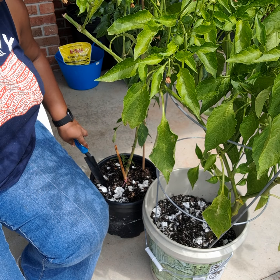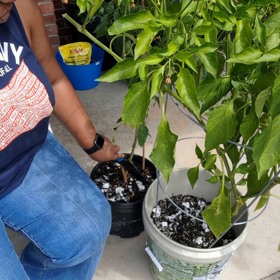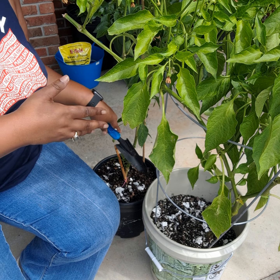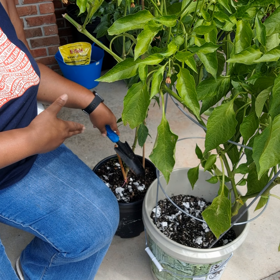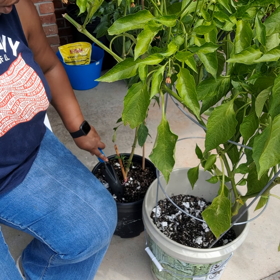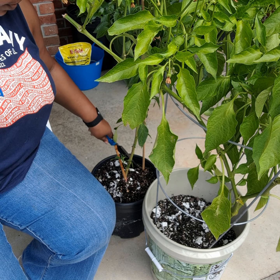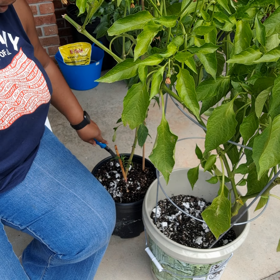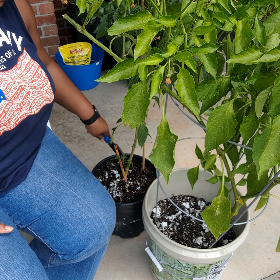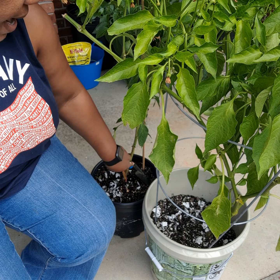Okay, I'm going to go back in here and mix this one up. I've even seen it where people will take a raw egg or even a boiled egg and put it in their soil. So just do your own research and experiment. Don't be afraid to experiment. Because what works for me may not work for you. What works for you may not work for me. Depending upon whatever type of nutrients you already may have in the soil.